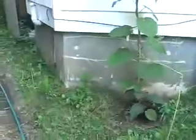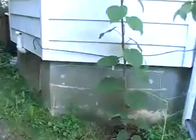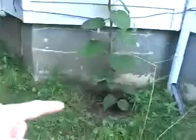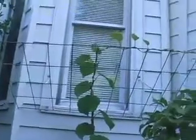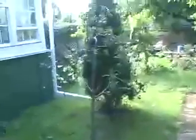And over here, this year I planted a hardy kiwi. I think this one is self-pollinating. I hope so. This is literally, it was this high in May. And then it went up this bamboo pole, and I put this kind of metal structure up there, and it's already growing along there. So I'm hoping to get some hardy kiwis in a few years. Just tucking stuff here and there into all kinds of corners.